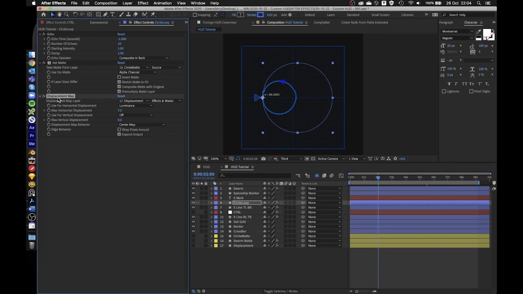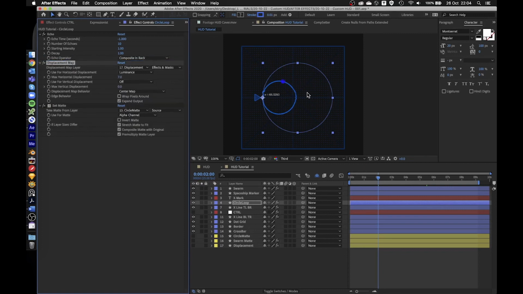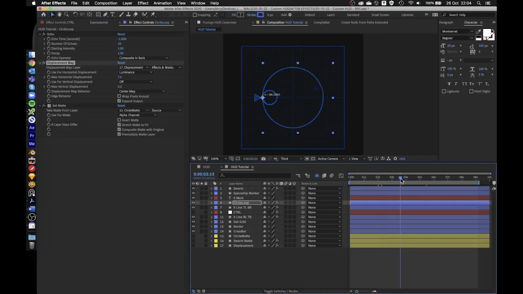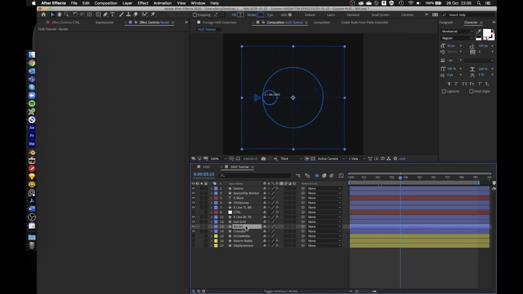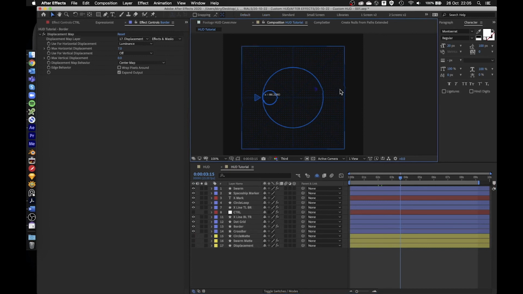Oh, actually, there's one more thing. You want to move the displacement map after your set matte effect, because if your displacement happens anywhere near the edge of an animation and goes over, it will show up where you don't want it to be. So this set matte just sets the stage where the layer will show up. Okay, so that's how you do the whole micro displacement thing, and you can add this effect, the displacement, sorry for repeating myself, to all the other effects, like border or X, for example. Yeah, so you can see this is affecting the border as well.